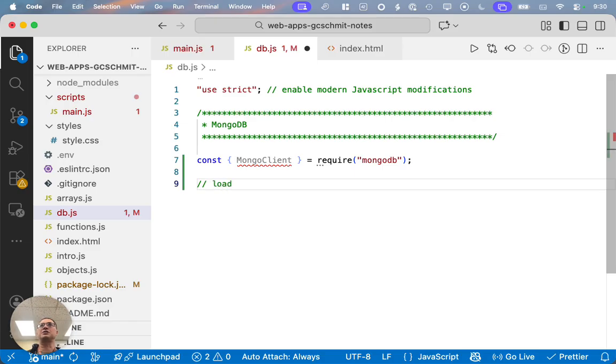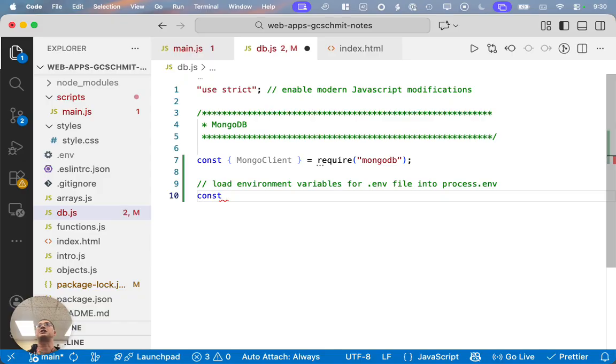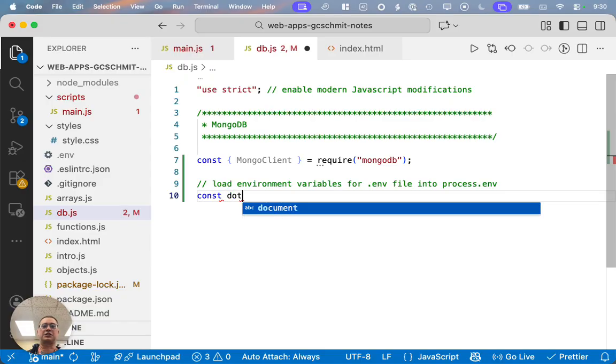We are going to also do something that we'll do throughout the rest of the year. We're going to load what are called environment variables from the .env file that we just created, and we're going to load them into what's called process.env, which is part of our environment that we can reference throughout this whole file. So first, there's another module we need called .env.